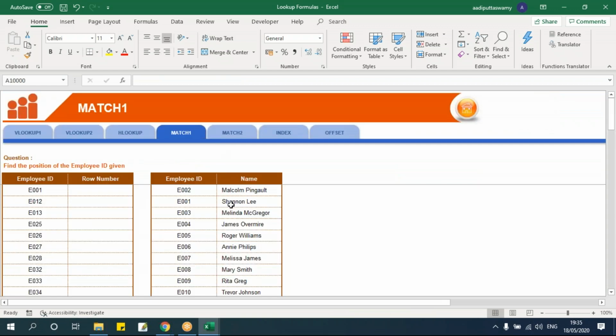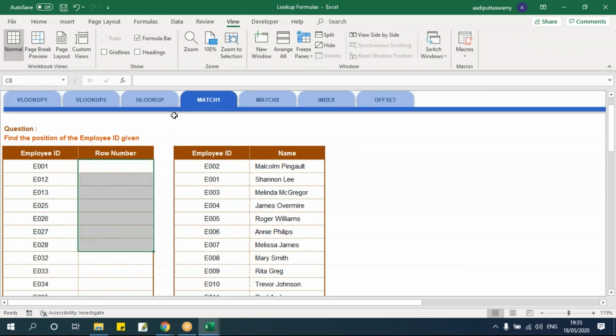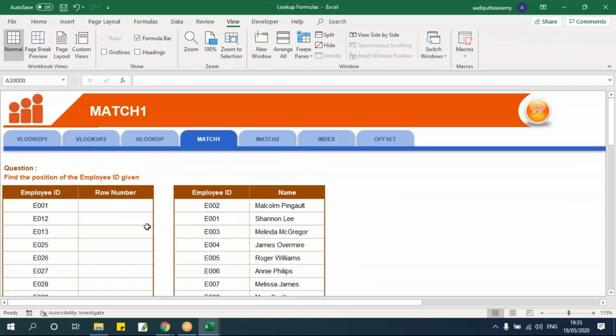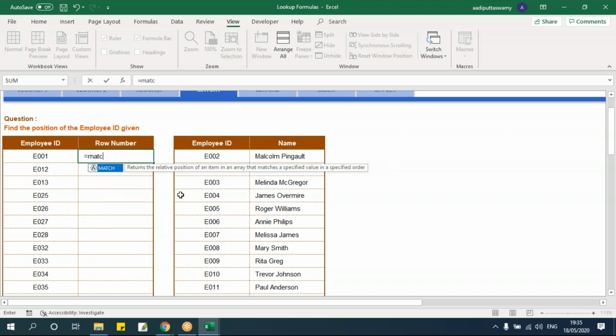Next, this match, we saw this. So this is another example, that is just to get the row number. So we used here only the same thing. I can do it here also. Just if you want to find the row number, say E001 is in which row number, you can just say match. This is one simple example, that's it, comma.